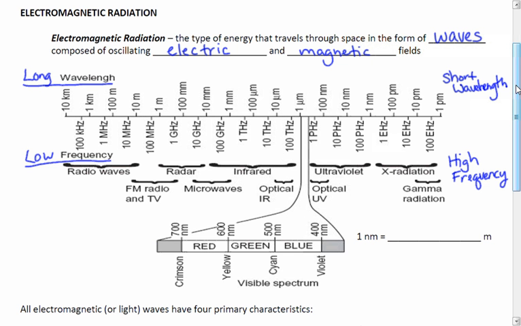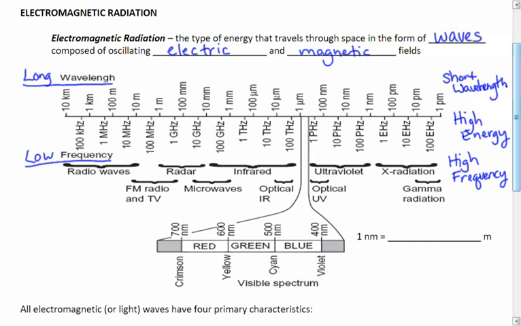If you have a very short wavelength, the waves are really close together, so you're going to have a whole lot of them go by every second. It'll have a high frequency. So the only thing we haven't really talked about is the amount of energy. Which one do you think would have high amounts of energy? The short wavelength here. If it has high frequency, a lot of them going by every second, it's also going to have high energy. And that makes it kind of easy for us to remember which ones go together.